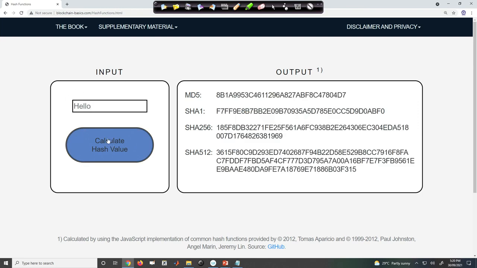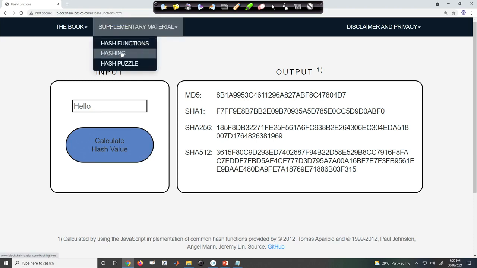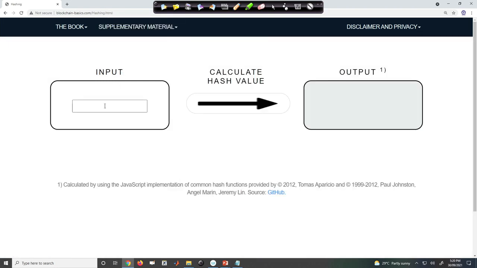These were the original outputs that we got for different types of hash functions. But if you go to this supplementary material, with all the different other types, there is another simple hash value calculation, where if I give, say, hello, and then click on calculate hash value, we get these 8 hexadecimal digits, the first 8 hexadecimal digits. This is for ease of representation.